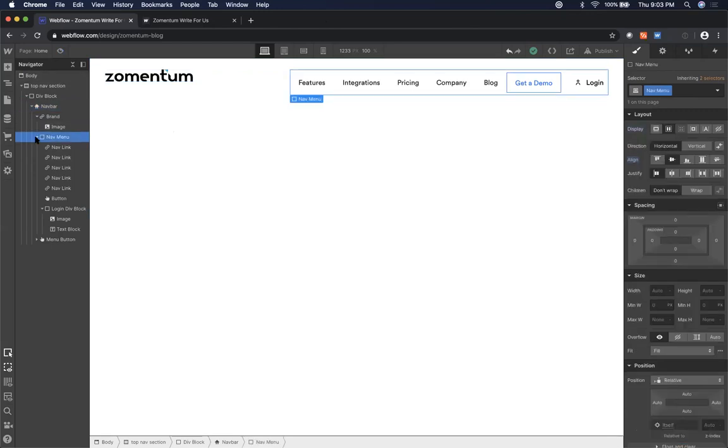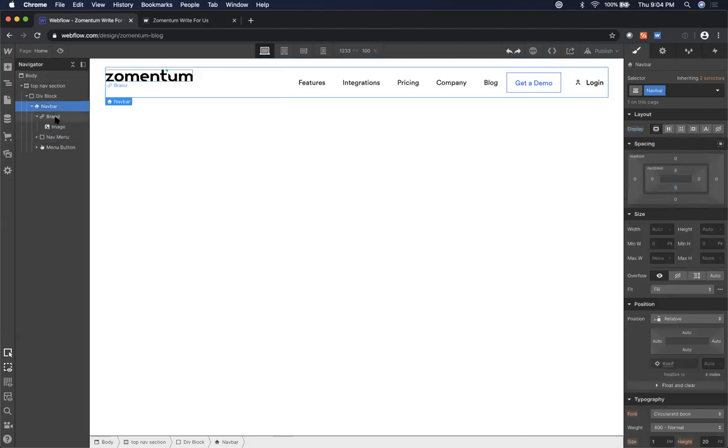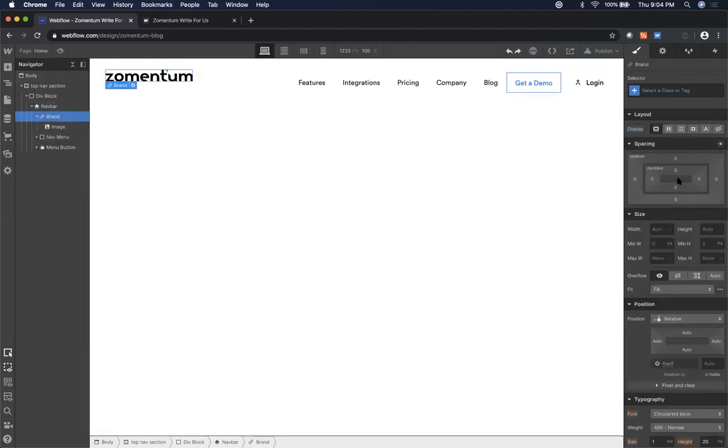If I look, we don't have any kind of margin here. So no, I'll not give any margin here, but I need to bring this brand image a little down. Yeah, I apply some padding there, maybe 16 pixel padding.